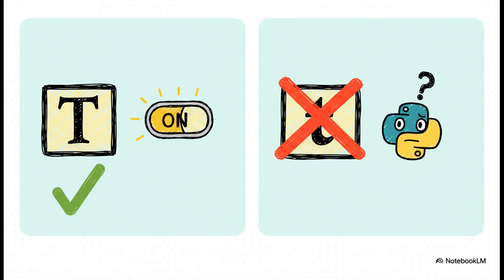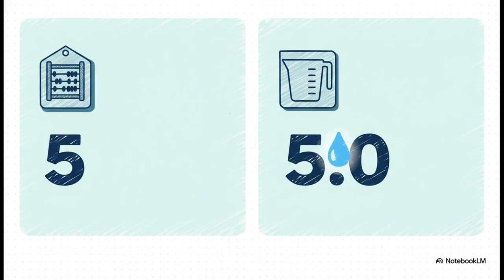And here's another one. This is a classic trap that gets so many people when they're starting out. With Booleans, the values are True and False, and you've got to notice that capital T and capital F. If you type them in lowercase, like you see on the right, Python has no idea what you're talking about. Capitalization is everything here. Now, this is a really subtle but super important point. To you and me, the number 5 and 5.0 look pretty much the same, right? But to Python, they are worlds apart. The number on the left is a straight-up int. The one on the right, just because of that little decimal point, is a totally different data type, a float.